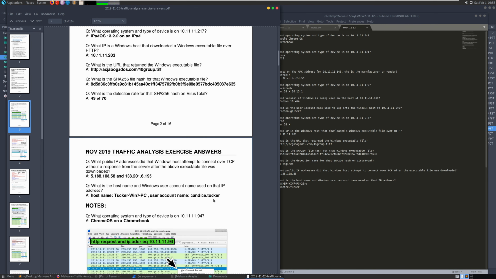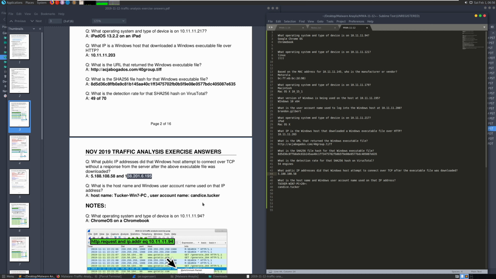There's one more. So it was both. I did say they both looked fishy and I couldn't decide between them. It did say what public IP addresses. I should have read it closer. I kind of want to count it correct because I did say they both looked fishy. I only actually wrote down one half of the answer though. Okay. Well, this is more of a read the question carefully rather than me getting it wrong. I'm going to count it as correct in my mind.